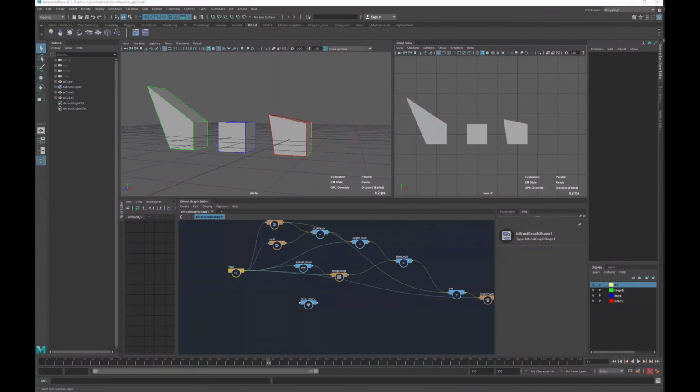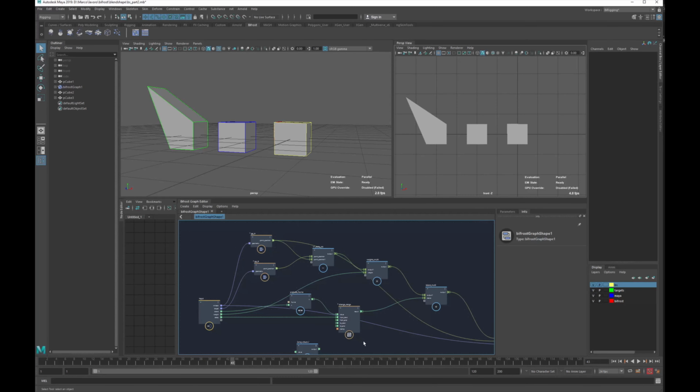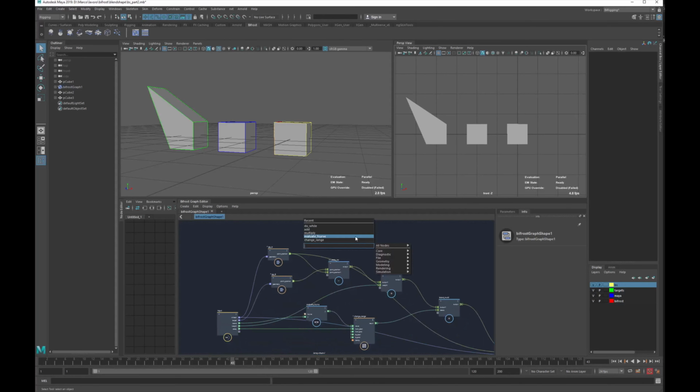Hello everybody, I'm Marco D'Ambros, and this is the third part of how to create a Blendshape in Maya with Bifrost. In the previous two parts we saw how to create a target and add some features like a delay map, the weight map, etc. Today we are going to visualize how to work on multiple targets. And to do so we are going to use a node called iterate.